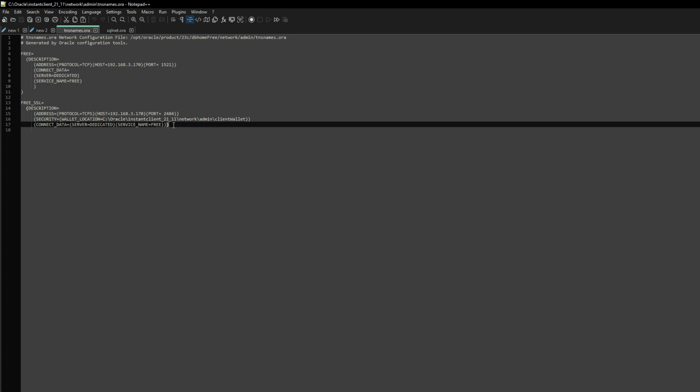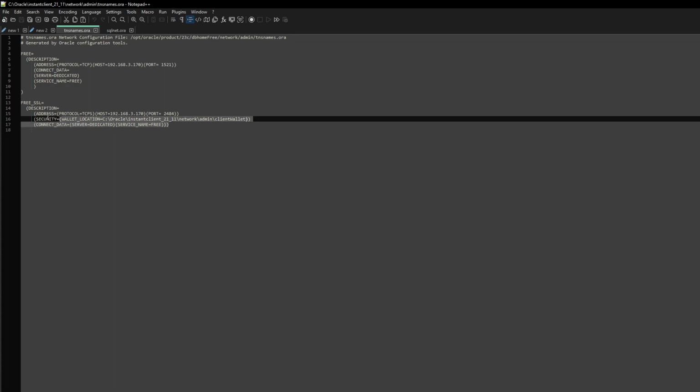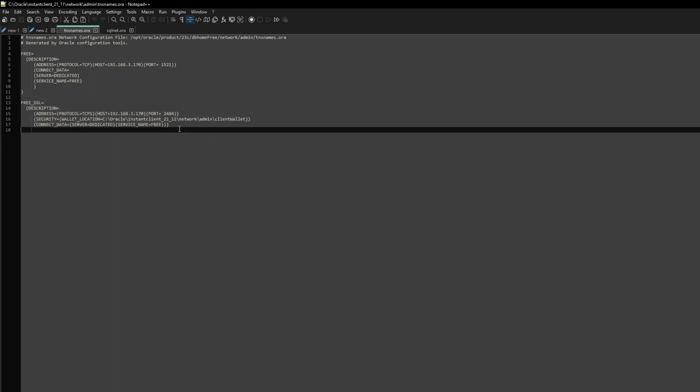Now, with this file, whenever you're placing certain information here, like a new connection information, there is a syntax to it. We do have a blog article coming out with this YouTube video, and it's going to share some more background information and links, so then that way you can get more familiar with this. But just know that there is a syntax to it, and related information is grouped in by parentheses.